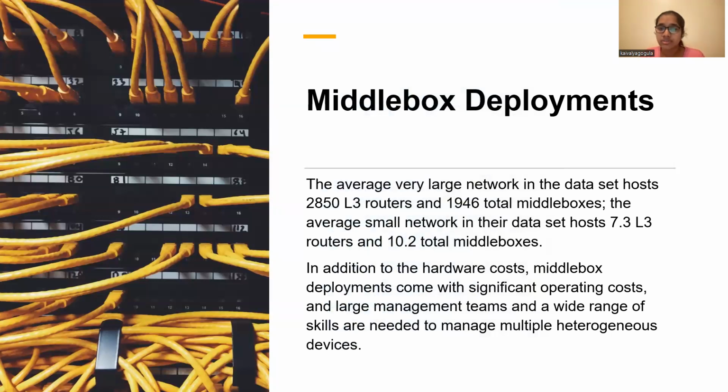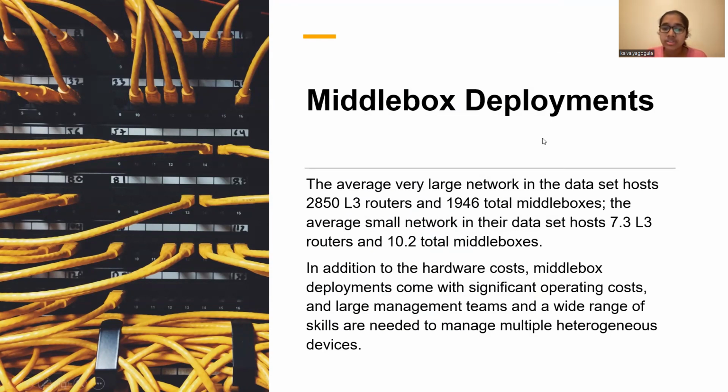Next, let's go to middle box deployment. The average very large network in the dataset hosts around 2,850 L3 routers and 1,946 middle boxes. The average small network in the dataset hosts 7.3 L3 routers and 10.2 total middle boxes.